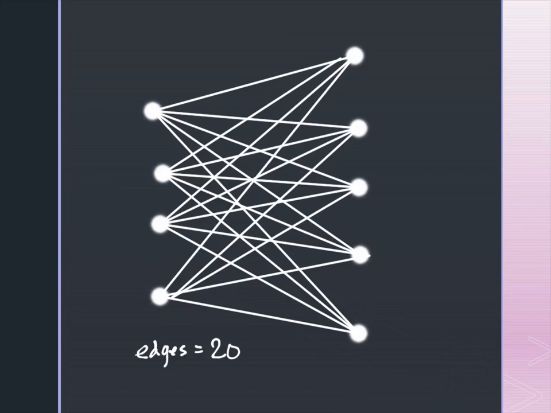You could also think about this from the degrees theorem that we had. If you counted each of these vertices and found their degrees, you'd have 5, 5, 5, 5 on the left, and you'd have 4, 4, 4, 4, 4 on the right. That would be a sum of 40. So the edges would be half that, and it would be 20. So there are different ways to get to the fact that we have 20 edges, but we will get there with 20 in any of those ways.